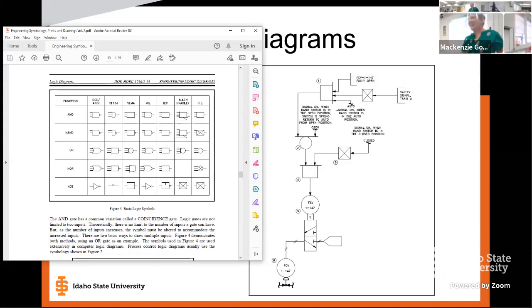Yeah, Kyle. So, with this logic diagram, we have schematic symbols as well as logic diagrams. So how do you include them and mix them all? It depends on what we're trying to tell us about the system, right? These are just replacing some of the schematic symbols.